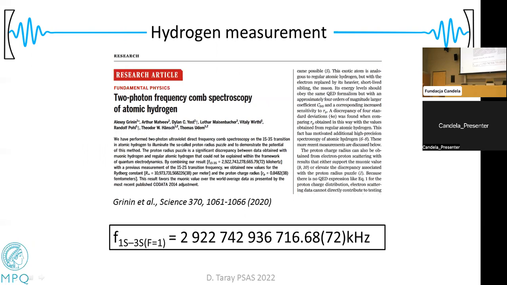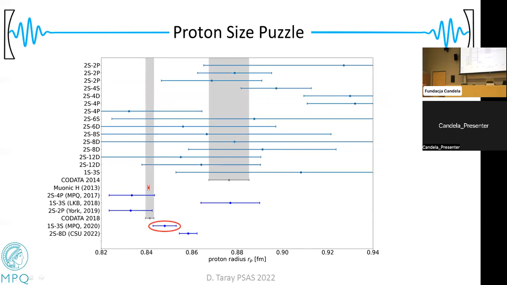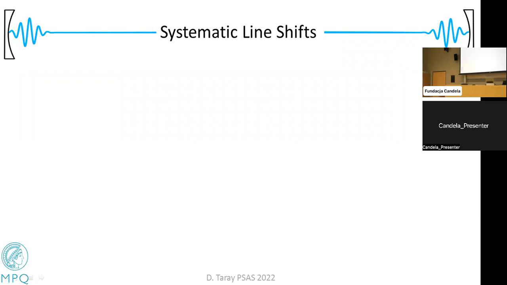With this setup in 2020, we published this measurement, which supports the smaller proton radius. But the most interesting is probably this disagreement here, around two standard deviations, that we need to investigate and look at. As similar as the experiments are, we have lots of different systematics and uncertainties that we have to characterize and analyze while we do the data analysis. All of these create uncertainties, and the sum of all these gives us the total measurement uncertainty.